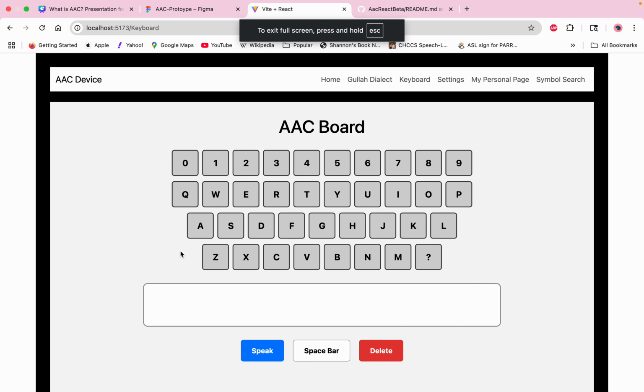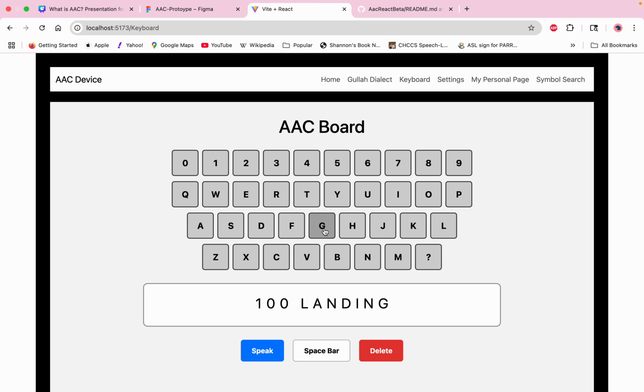So let's say this person is out and about in the community and this person is not able to say their address, but they're lost. So maybe they can say that they live at 100 Landing. Or perhaps this person wants to have a conversation with a friend and tell that person, hello.